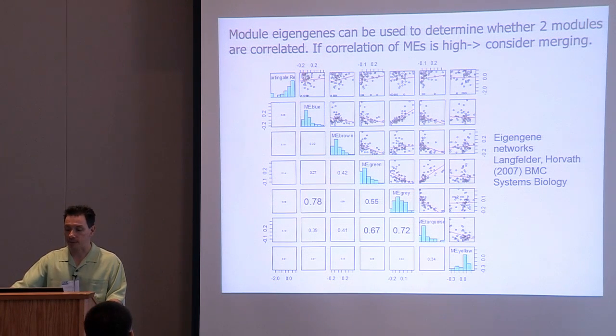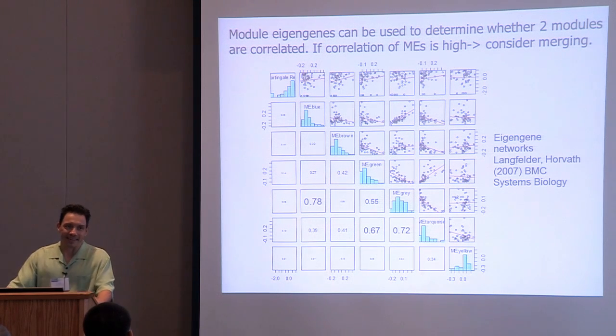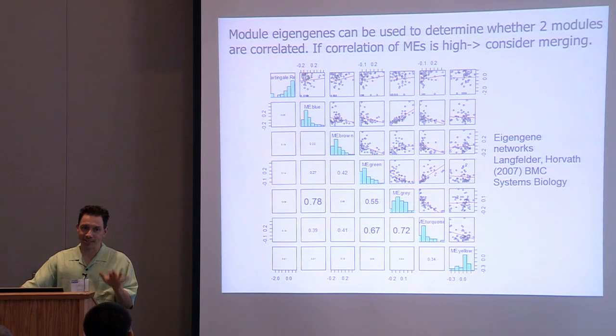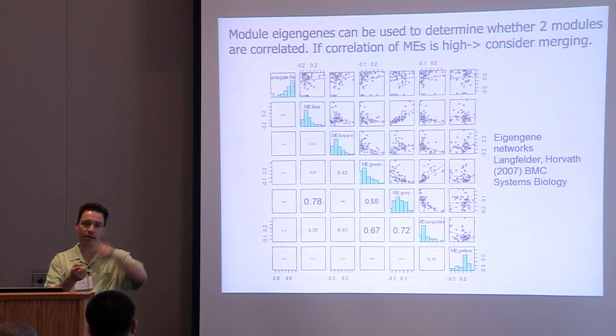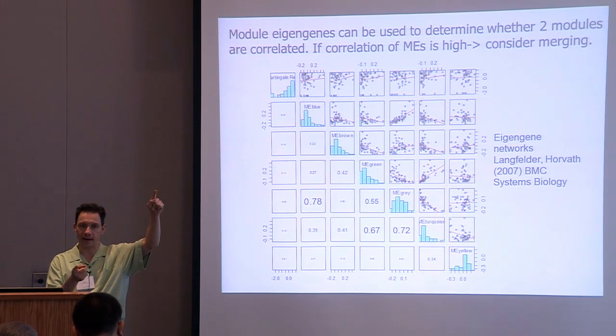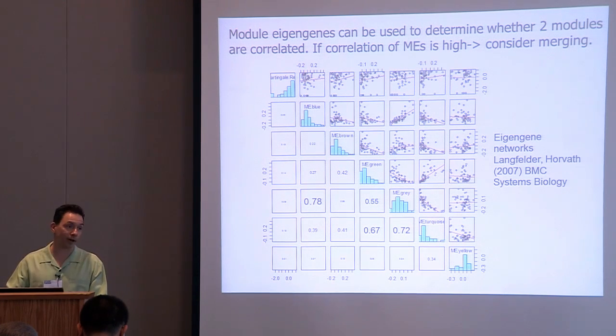It's a biological question. But here's the good news, and I usually forget to mention this, but this is the one time I remember it, thank God. The critical thing about WGCNA is to get module eigengenes. It's not to get the modules, the subtle distinction. It's all about getting module eigengenes right. And it turns out that the definition of module eigengenes is utterly robust. Whether you cut a branch at the tip or fairly high up, the definition of the module eigengene is barely affected. Try it out.